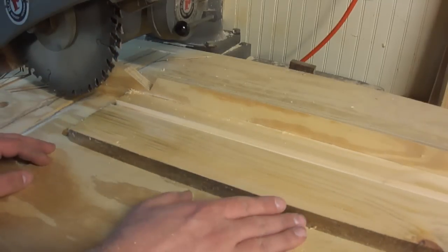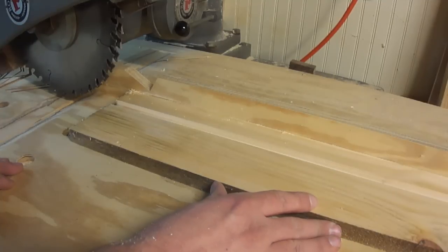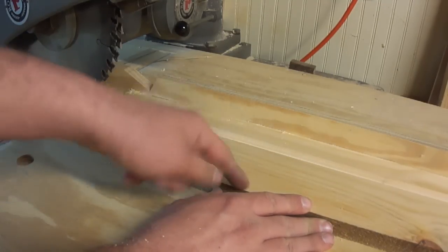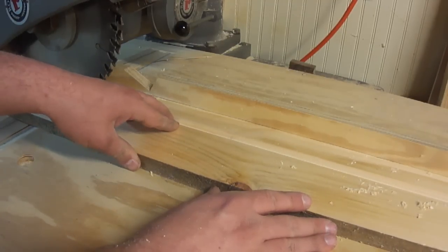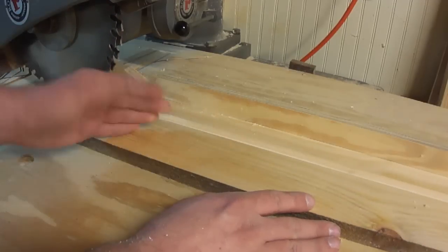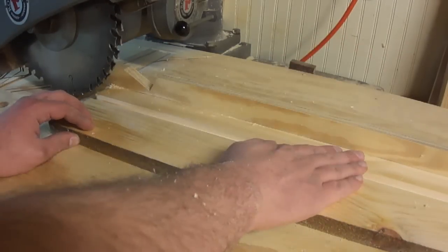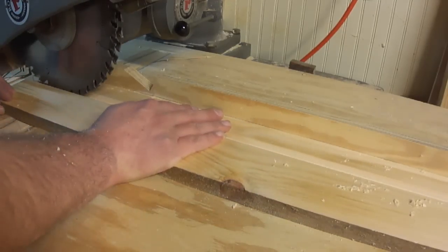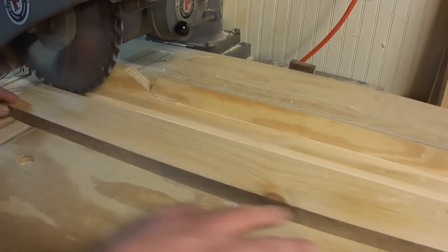So what I was doing, I was keeping it pushed to the fence way out here. So if the board had decided to go, my hand isn't directly in line with that blade. You never want to get your hand in line with the blade, because if the wood decides to take off on you, it's going to pull you right into the blade.